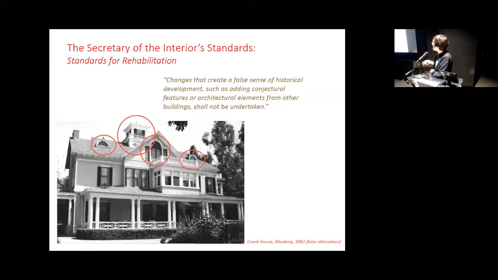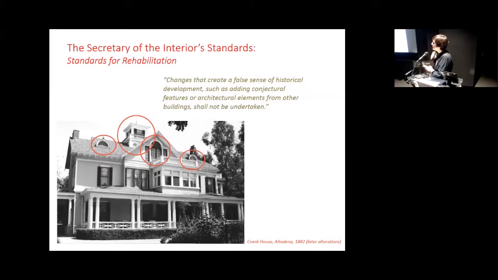So there were things that had been added. A fire had destroyed the roof at some point, and then they added a Palladian window to the front gable, and these little dormers and this little tower to make it more like a perfect colonial revival example. When it got to the state commission, they put the brakes on it and said, wait a minute, what about all this stuff that's been added? It's not really telling the truth about what colonial revival looked like in Altadena in 1881. So what we had to do was go back and isolate some of these added features.